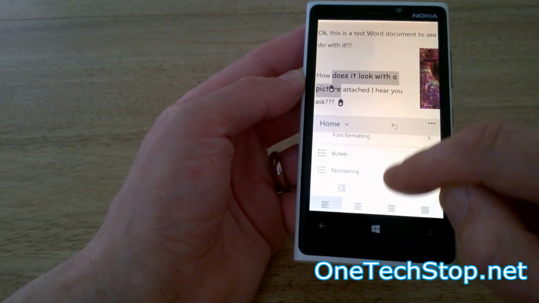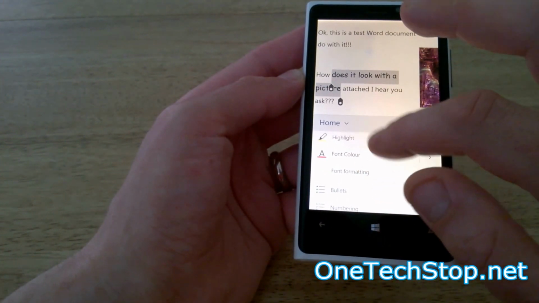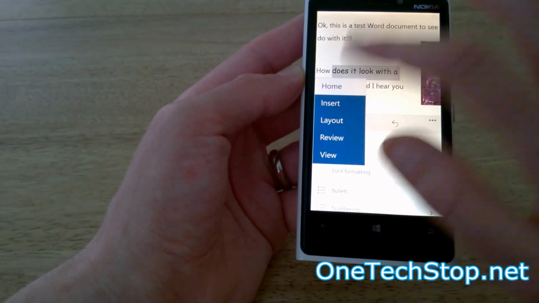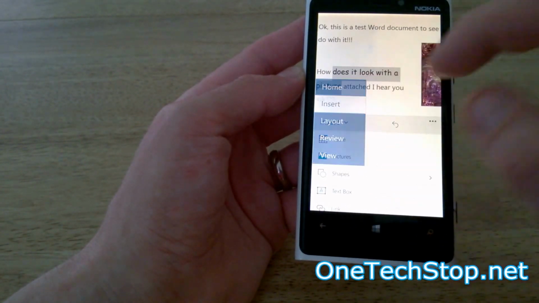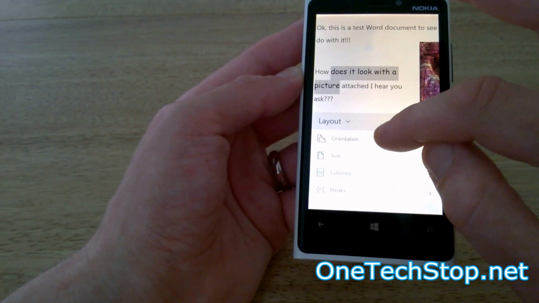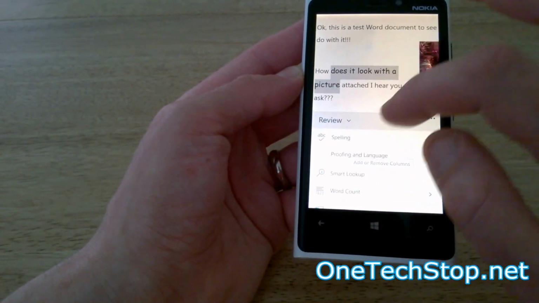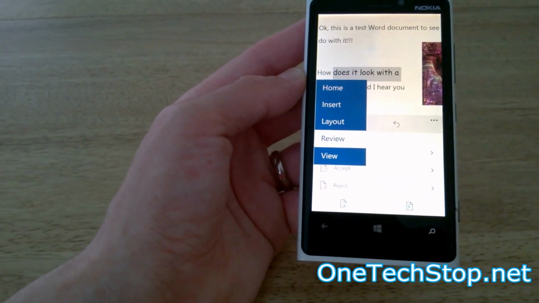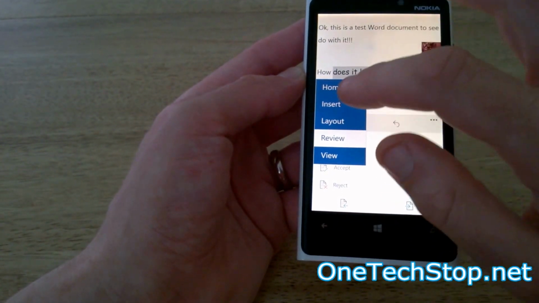Putting bullet points, numbering, font format in. There is also a drop down menu just here on the home one. You've got insert. You've got layout and review. All the stuff you'll find on the Windows 10 desktop app for Word.